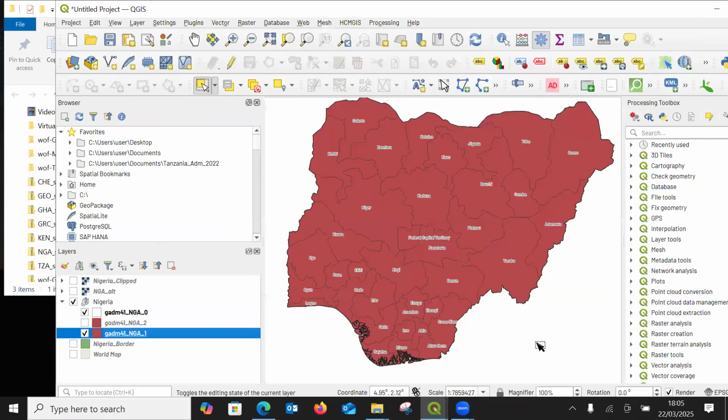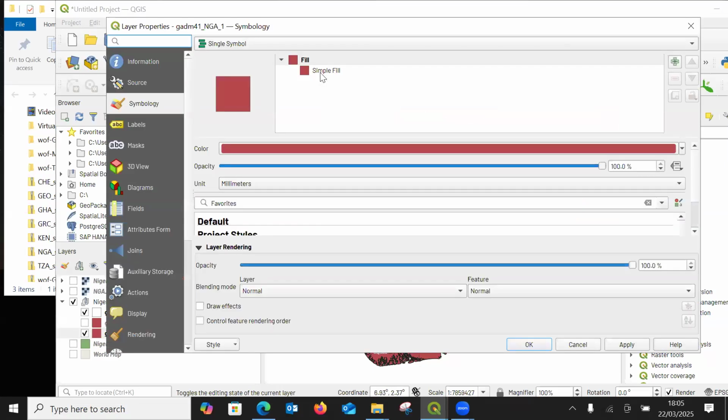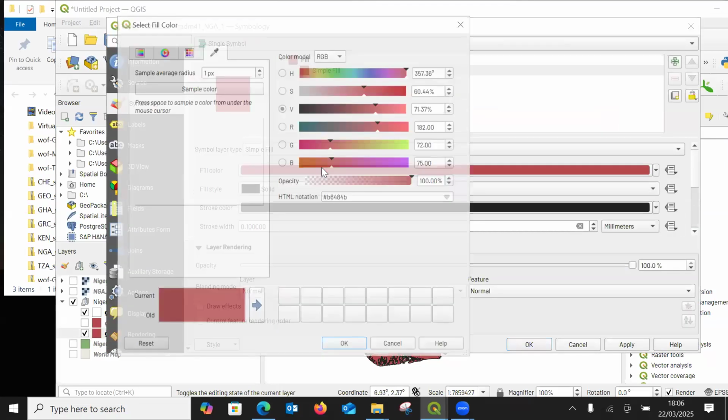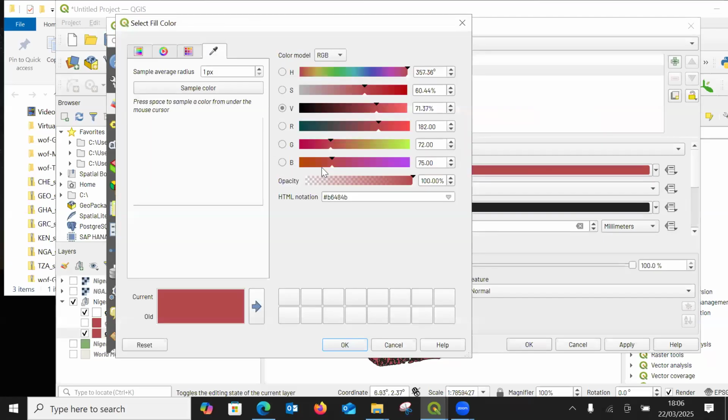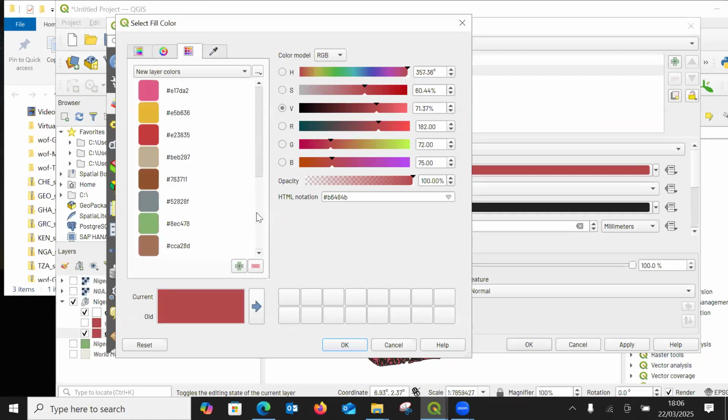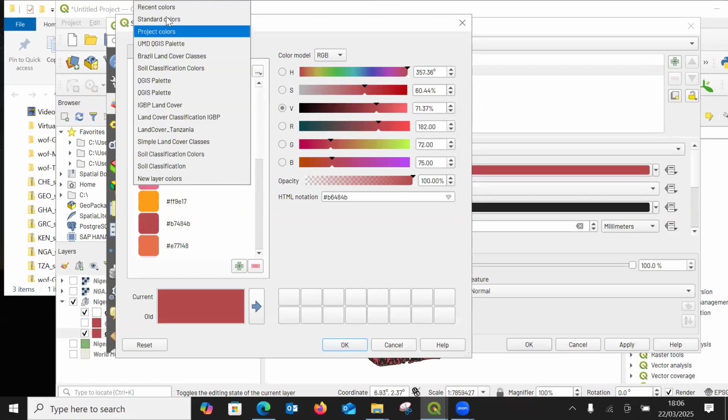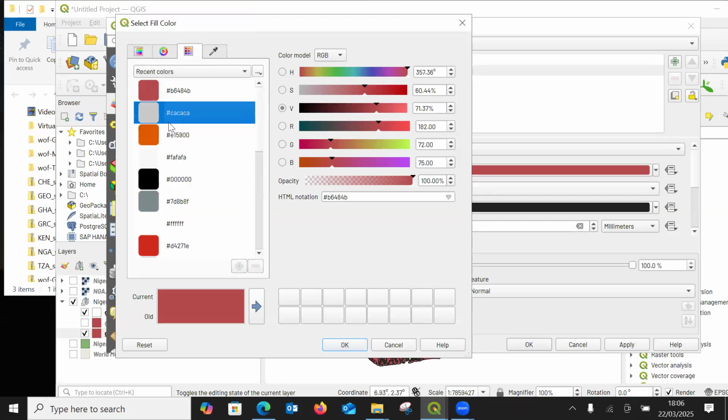Okay, so there are a lot of ways in which you can visualize your vector map, like this one. So I'll just select default, or for example, the grayscale which you have used, you can go over here, and then select recent colors, and then this grayscale.